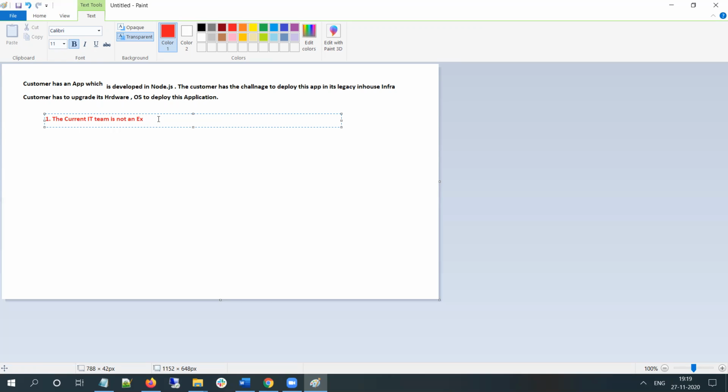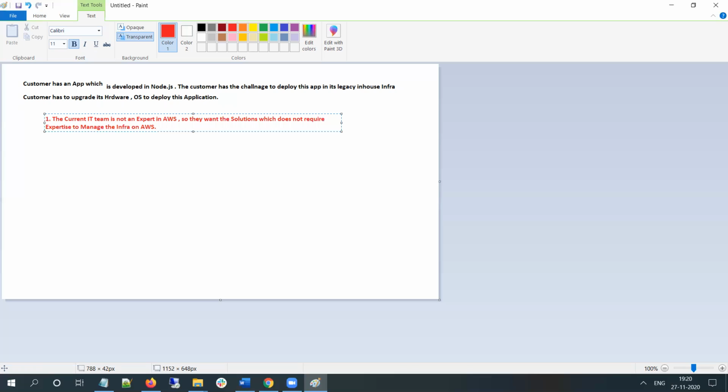The current IT team is not an expert in AWS, right? So they want a solution which does not require expertise to manage the infra on AWS cloud, right?